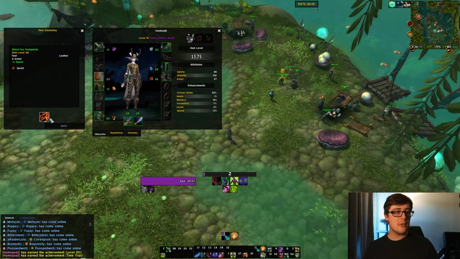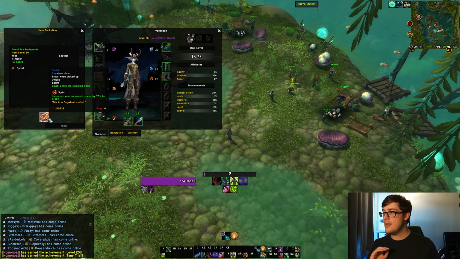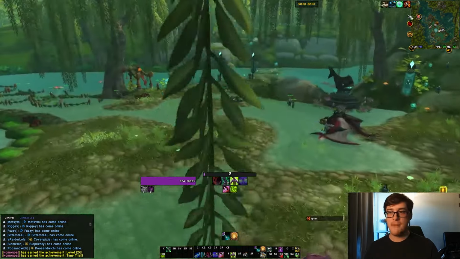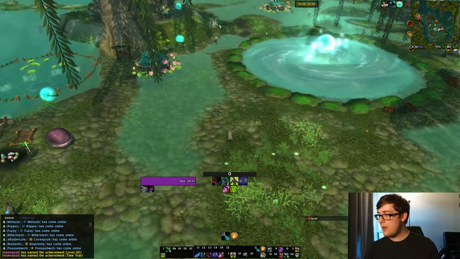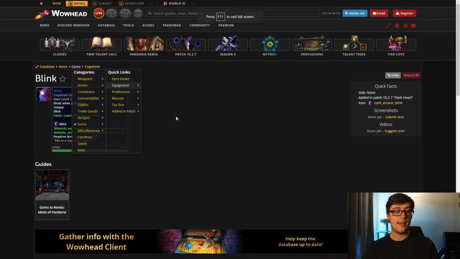All right, so last we'll talk about the Tinker slots, or Cogwheel slots, I guess actually it is. So basically what these do is they just give you other classes' abilities. For the most part, it's movement speed. You can get sprint, you can get blink, you can get warrior leap, you can get vanish. Lots of different stuff here. I have the sprint one right now, so I can push it and I gain sprint, which for a Havoc, not that useful.